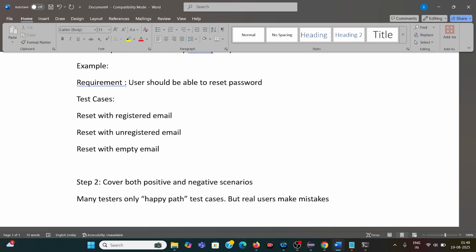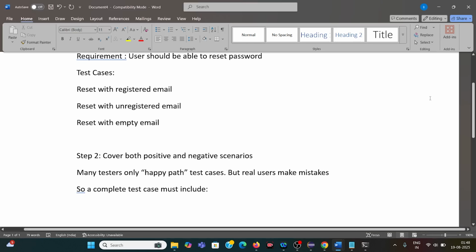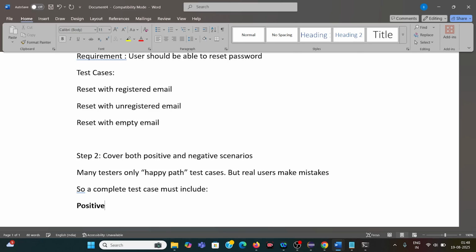So a complete test case must include positive scenario as well as negative scenario.